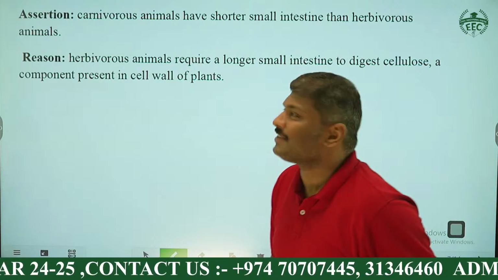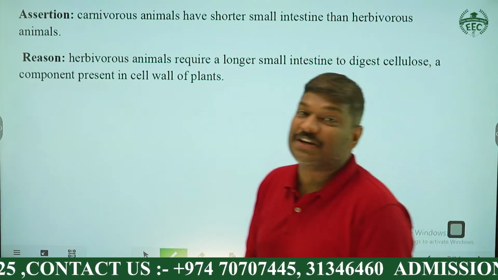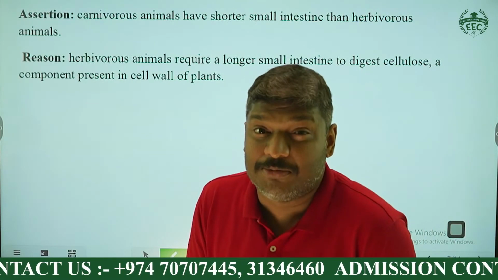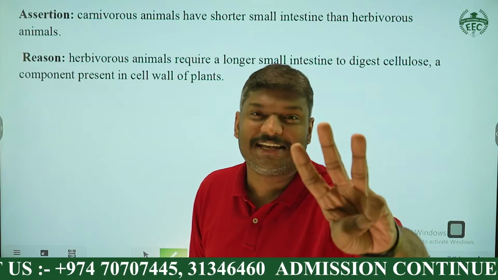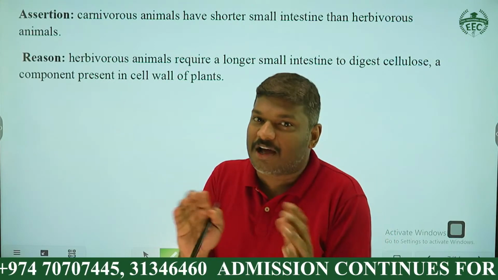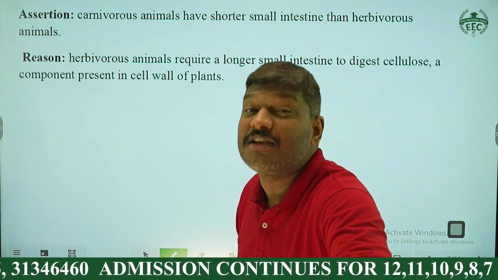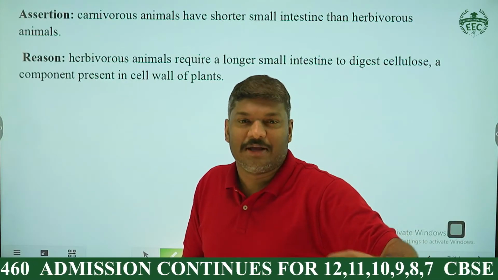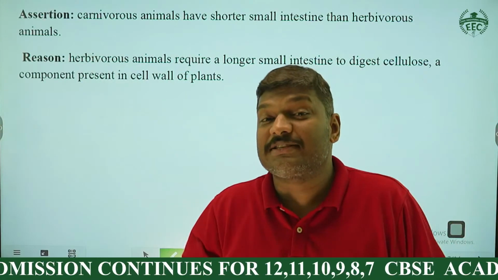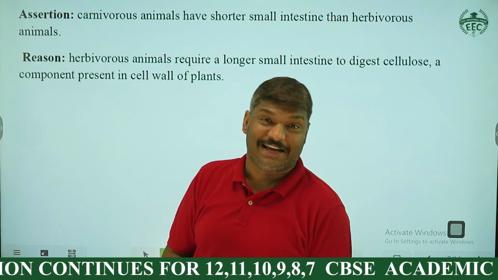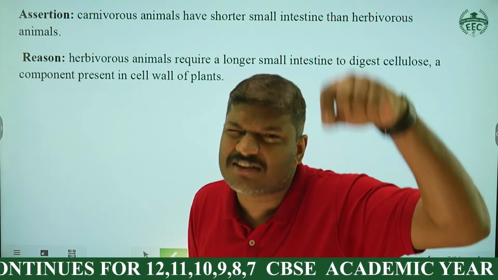And here, let me see, what is the next question? There is another assertion reason question. What is that? Carnivorous animals. You are very familiar with the three types of animals. The term carnivorous animal is not given in your textbook; instead, they used the term tiger only. But in examination, you can expect all types of carnivorous animals. So that's why I'm putting in the word carnivorous animal.